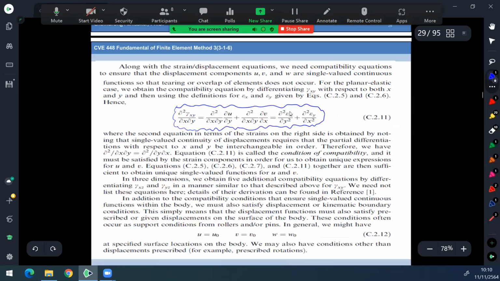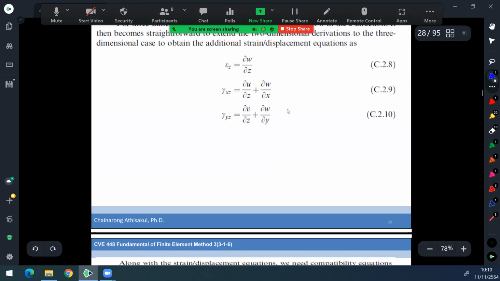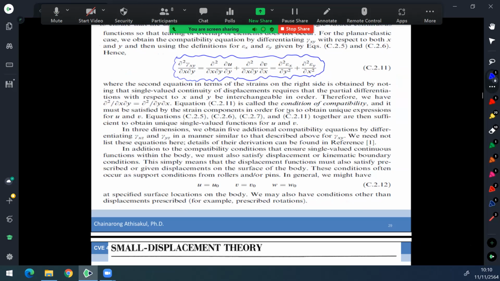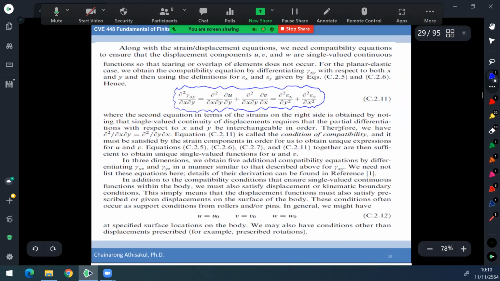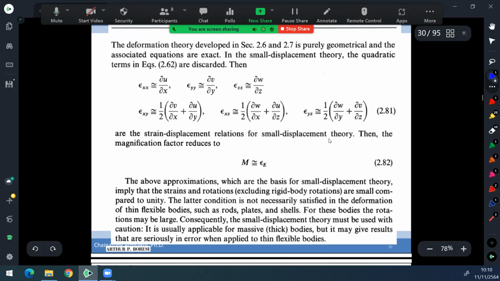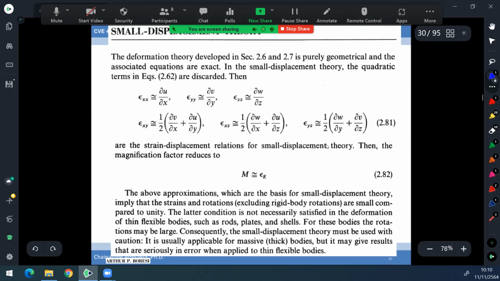And you will see that from the text. That's the text of Logan. I copied this part of the text, that is the appendix C. This is the overview of the theory of elasticity. Okay, for more detail, you may have to consider the text of Boresi, that is the Advanced Mechanics of Materials instead, in order to understand more detail of the theory of elasticity, that is the strain compatibility.